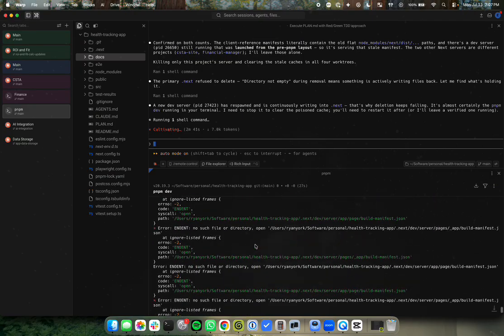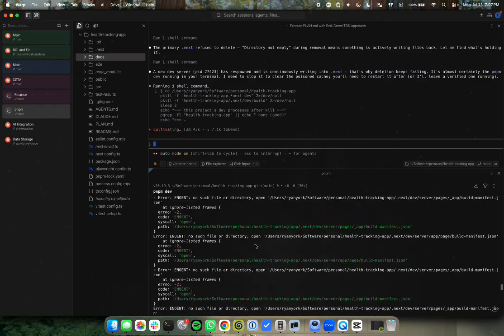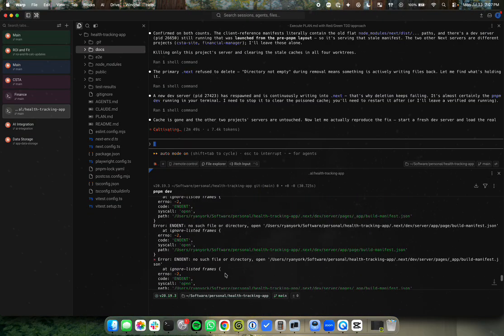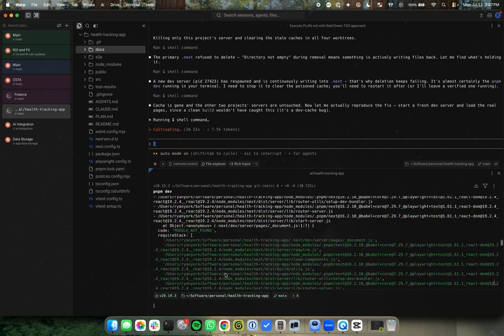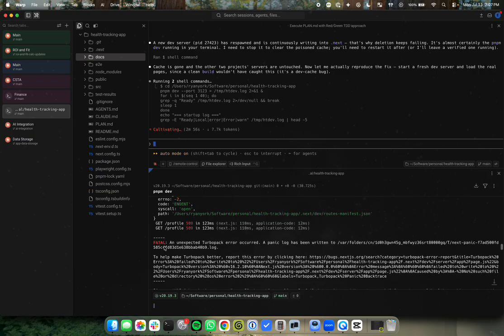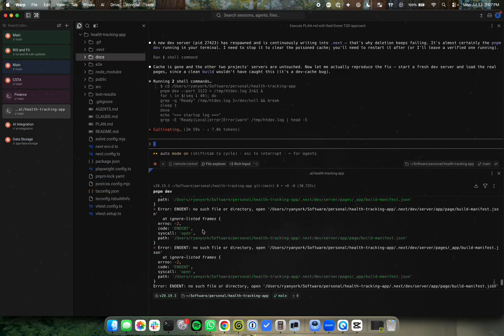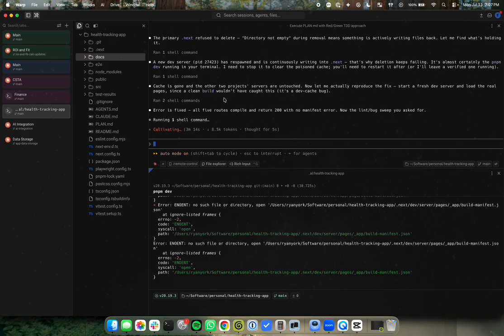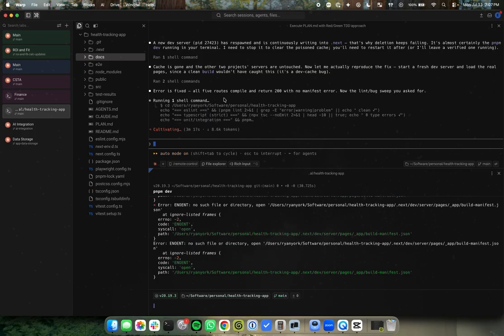And it's worth noting that that server error may have been that Claude was doing stuff while it happened. Goodness, there's a lot of errors. Okay. Yeah, Claude's trying to clean stuff up while we're doing stuff. We're gonna kill this local server. Oh, it already is killed. Okay, we're gonna let Claude do this thing, because Claude's basically trying to fix something that wasn't broken, but while it's trying to fix it, it's now breaking the new thing that's there. Errors fixed, all 5 routes. Hooray!